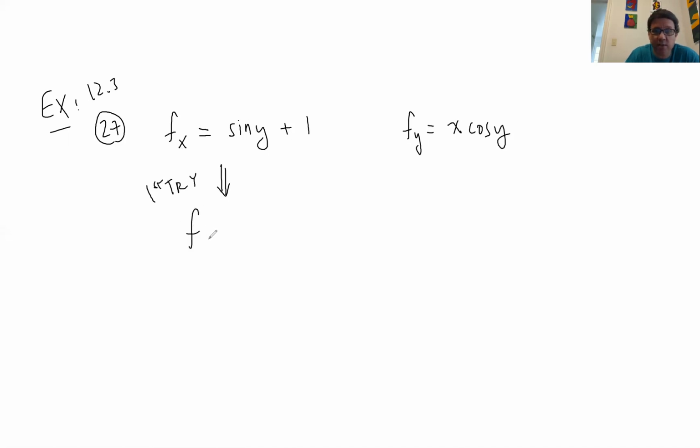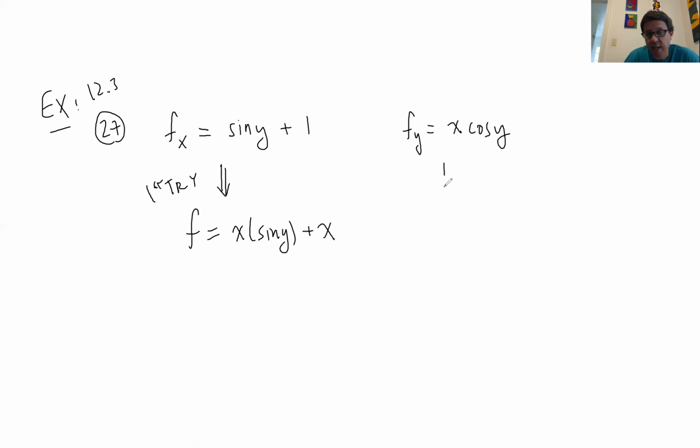I would guess that, well, how do I get sine y if that's a constant? That had to have been a constant multiple. So it had to have had x sine y for that one. How would I have gotten a 1? Well, that one's easy. I would have had to have started with x. And now you can check if you take the partial derivative, you do get this first partial derivative.